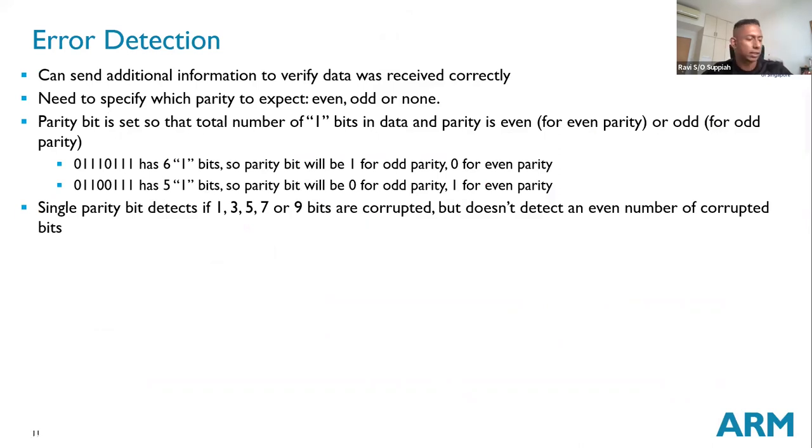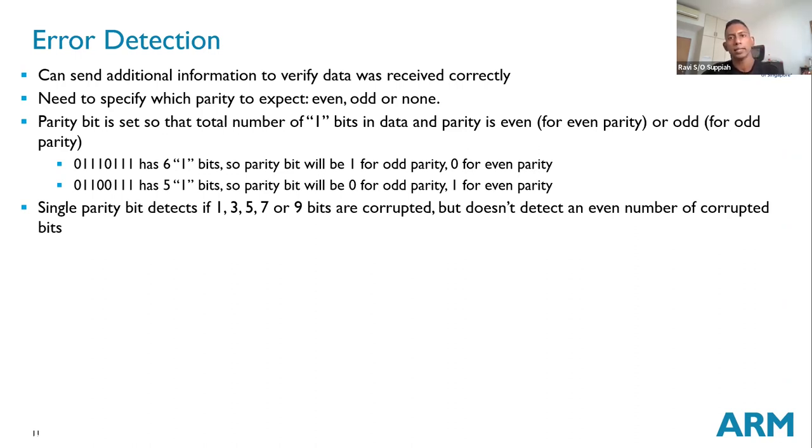Now let's look at error detection, before we end for today and go on to the user interface part. Error detection is important because you can never assume that whatever data you transmit is what you will receive. There is always a possibility that something goes wrong, especially when you are transmitting data across wires or even wireless. There's always a chance that things will go wrong.